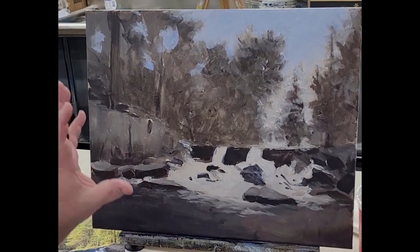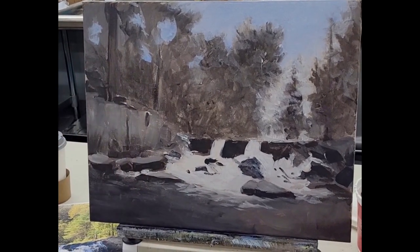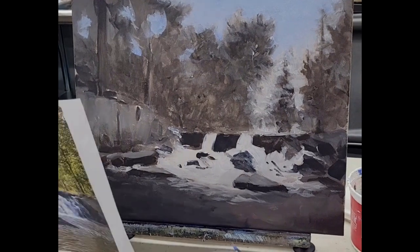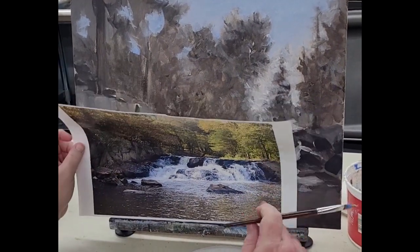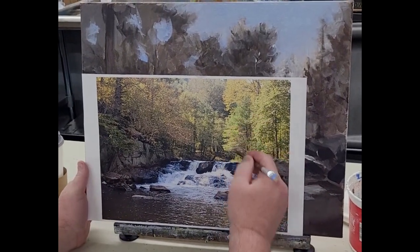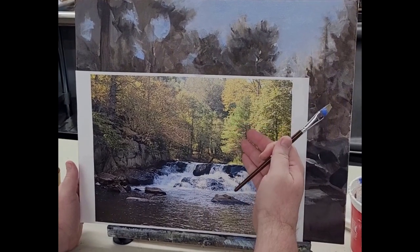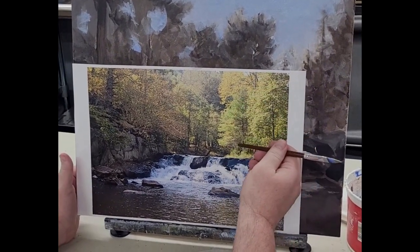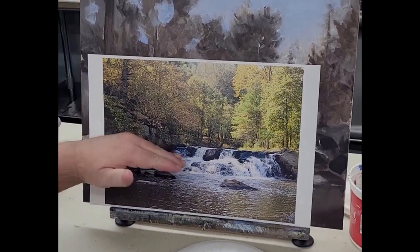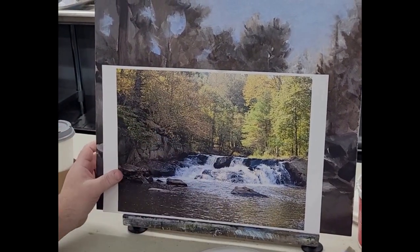Still using this flat brush, and I'm still looking at big sections of where the color is. So when we look at this, what do you see first? We've got a couple things that stand out. First of all, the bright yellow of this over here. That's going to be kind of foreground of that side. So that'll be kind of last things. Tonight, we're trying to get this greenery done. We'll work on rocks and waterfall and everything next week.